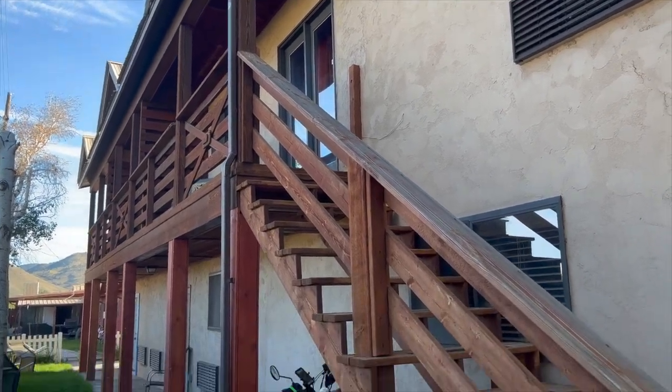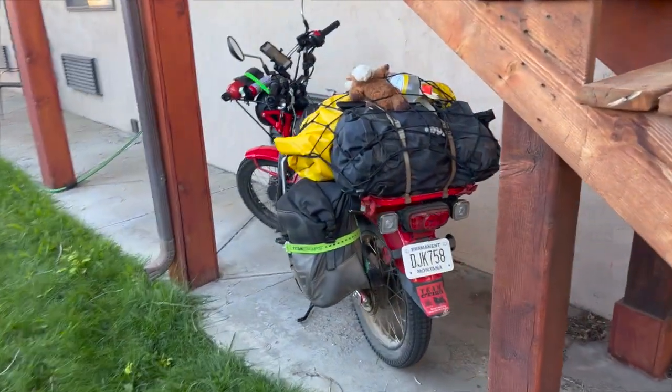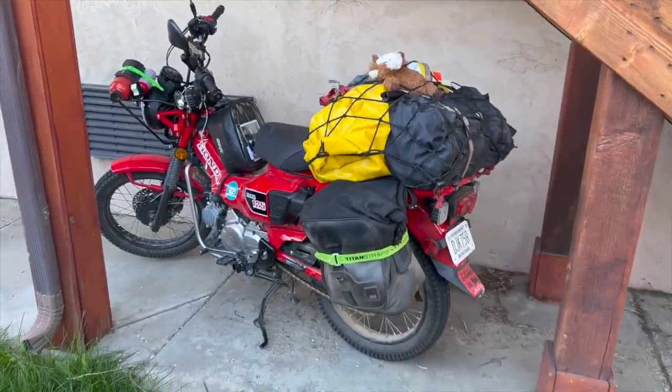Good day yesterday. I kind of already have the review down, but I realized I lost my Hydro Pack 2-liter water bottle, and then my ABB water bottle, which is the insulated one I kept on top. So that was kind of obnoxious. But anyway, today, cleaned up, showered. I got some clothes I gotta throw on the back to dry out. There's the motel. Here's where I parked the bike for the night. It's all loaded up now, but it actually worked pretty well. Just keeping it out of prying eyes.